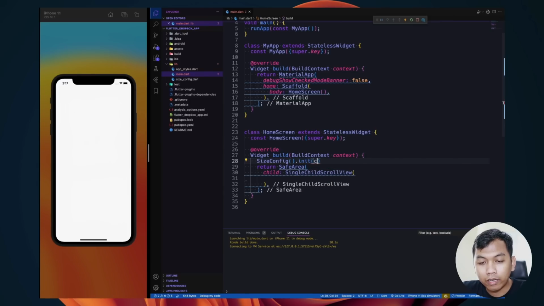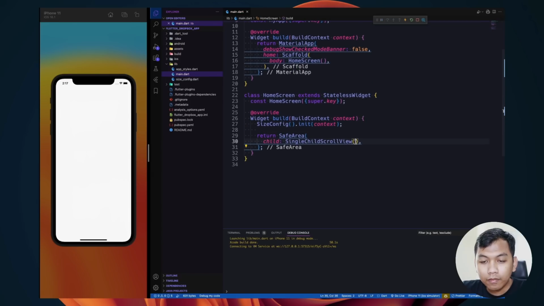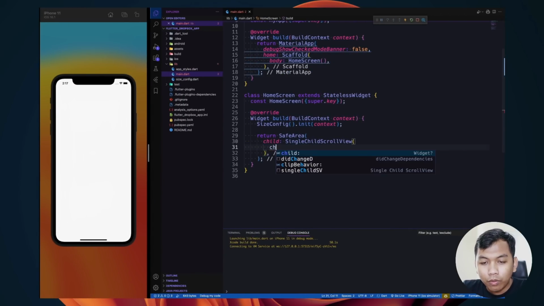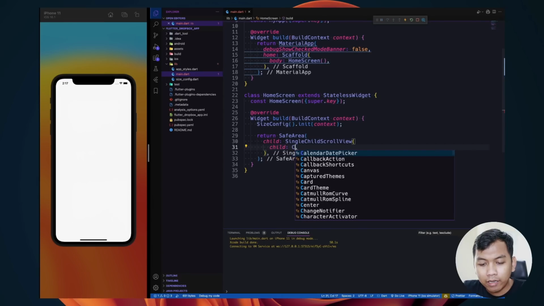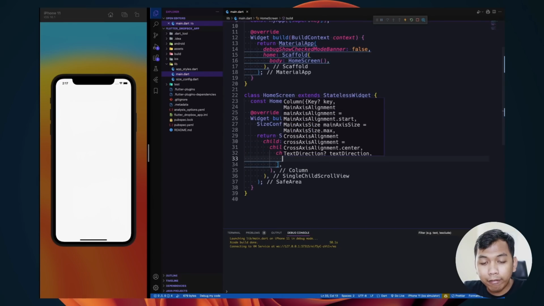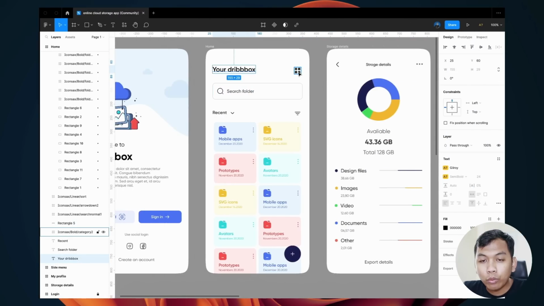So the next step, we need to go here and let's call our size config init function and paste the context value here. And inside this single child scroll view, as we can see here, our content align from top to bottom. So single child scroll view have child parameter. We can paste the value using column widget. Column widget will have children, but the first children will be row widget.